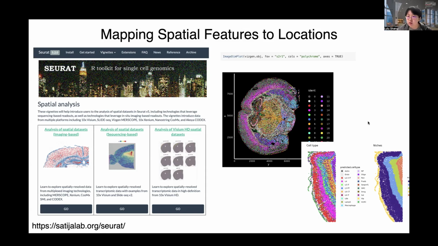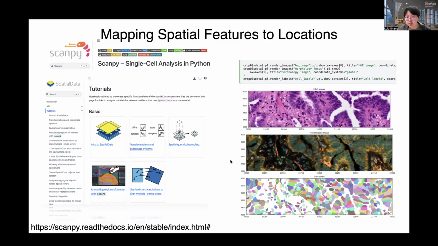And this is just one of the many packages. Another one is called Scanpy. Scanpy is also a very popular package, and it is written in Python. For example, when you do the visualization, because the spatial genomics platform only provides you with the HE image and the morphology image, you can overlay the segmented cells or the gene expression onto the HE image, the histology or the morphology image, to have a better understanding of the data you have extracted.